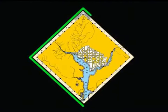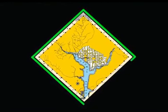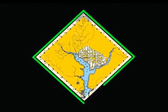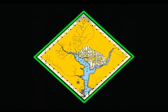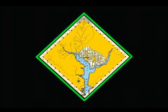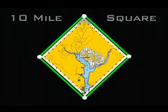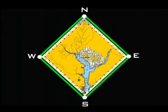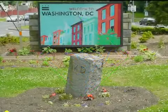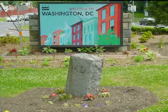Make another 90-degree turn and run a third sight line to the southeast. Make a final 90-degree turn and run a fourth sight line to the southwest. This would bring them back to their original point of departure at Jones Point. These four sight lines formed the 10-mile square. Each corner of the square was perfectly oriented to the four cardinal points of the compass. After the survey was completed, Ellicott supervised the placement of 40 boundary markers around the perimeter of the square.